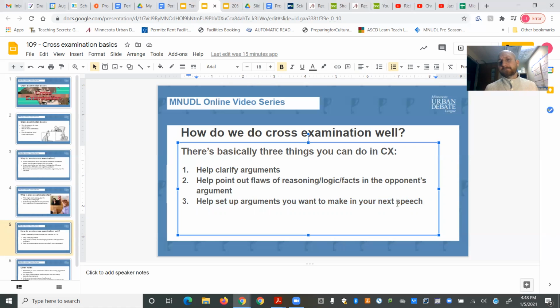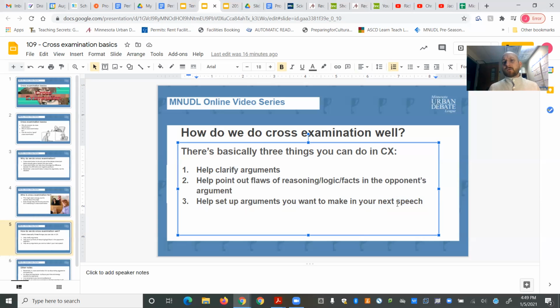A lot of teams will also do this in novice or JV or varsity if you want to set up your off-case position. Like let's say you're a novice and you want to read a disadvantage that says that when the government spends too much money, then they have to take money from other places like education or healthcare. We've used this example before. So in the cross-examination, if you want to set that argument up, you're going to have to ask things like, do you have any evidence that says how much the plan would cost? Or do you have any evidence that says where the money for the plan would come from? Or does the money for the plan come from already existing funds, or does the government have to make new funds for the plan?